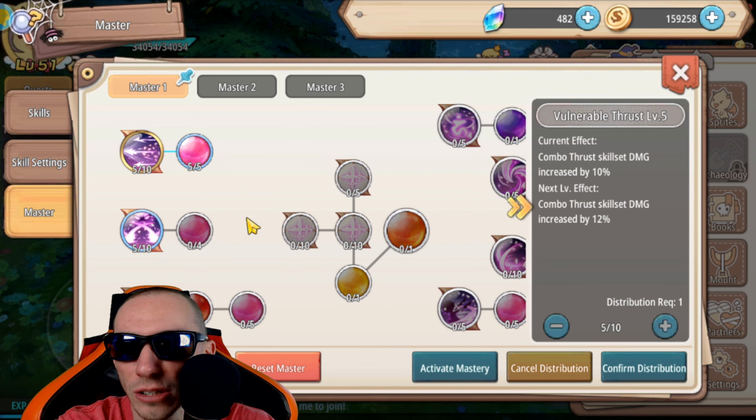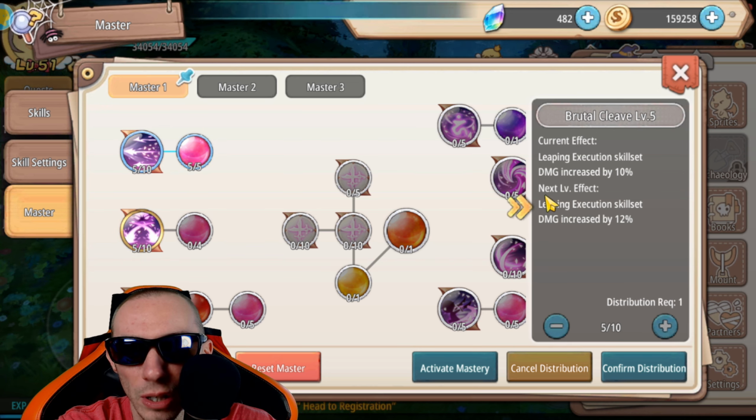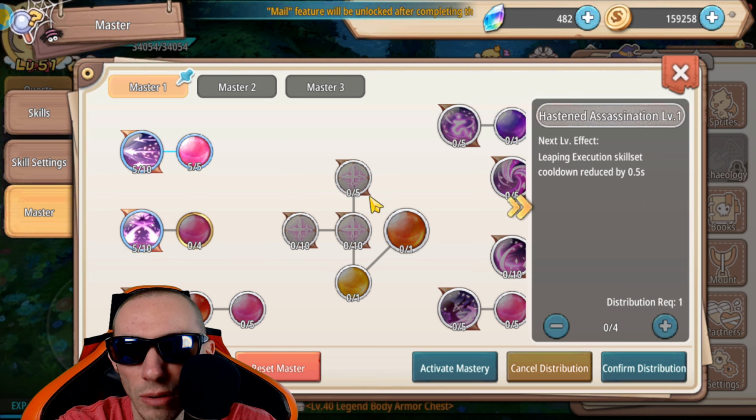Let's go over to the mastery real quick. Like I was saying before, you just want to focus on reducing the cooldowns. For instance, we go right here to the first one. We want to get this to the minimum of 5 so that we can unlock the ability to reduce our cooldowns. The same thing over here with Leaping Execution, we're just going to reduce that so we can reduce our cooldowns as well.